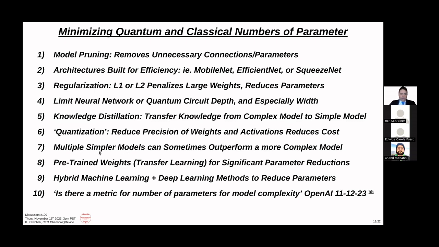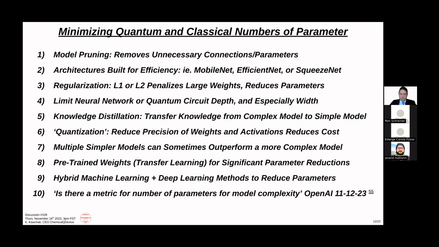And then also multiple simpler models instead of one big one can work. I think that usually you try to use a single one, but in certain cases you can break it into pieces. And then I've touched on this: transfer learning is taking all of these weights from thousands of classes and millions of images, and those weights are what you're starting with before you actually start training your neural network. So this is common. It's either called transfer learning or there's a line of code that says pre-trained equals true or pre-trained equals false. And usually you set it to true.